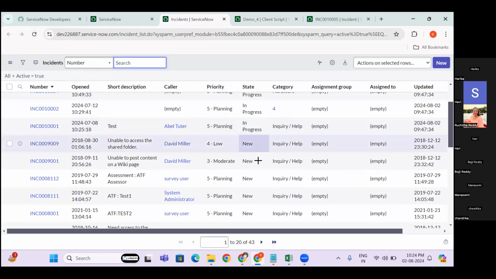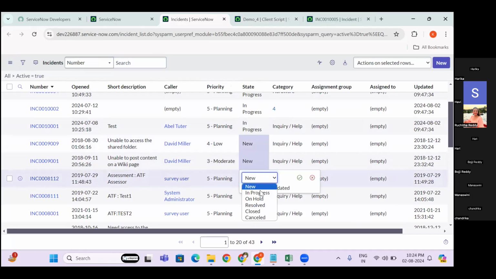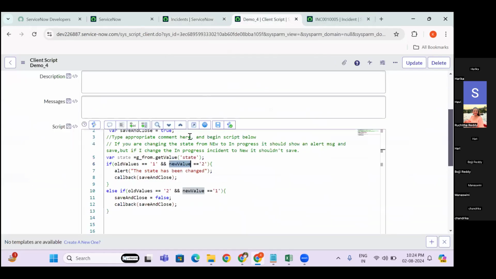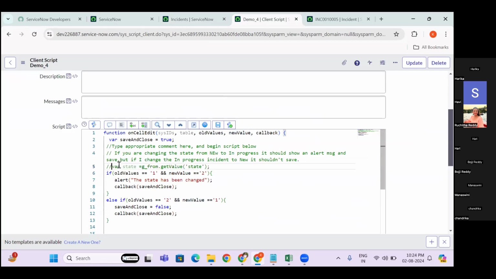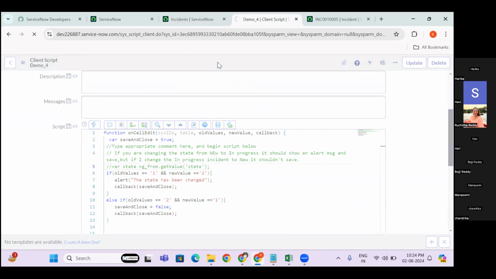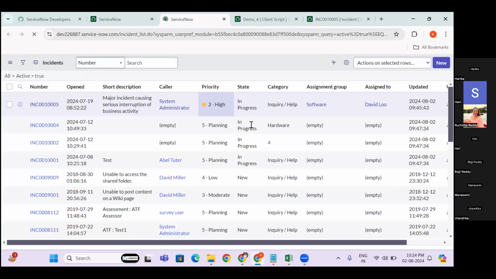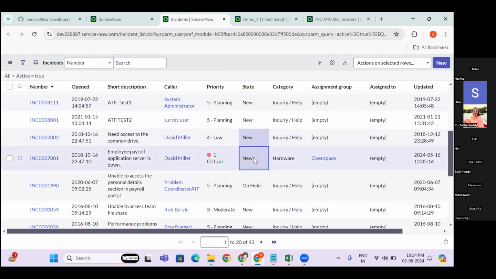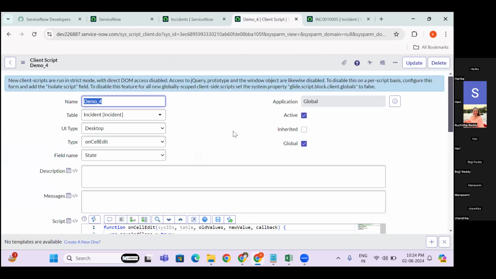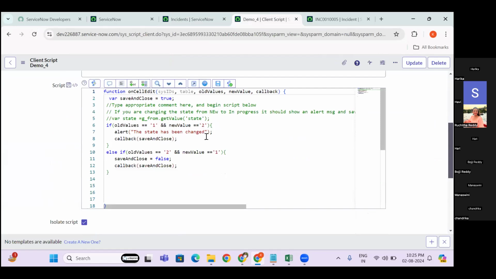So here we have new to in progress. True and forget. Can you put an alert? Yeah, I get it.